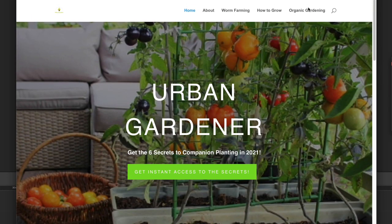Now, let's take a look at the navigation bar at the top, because we've got a couple of missed opportunities here. The first one is we want to promote the lead magnet here. So we want to say something like join or free book or some call to action here that tells people there's something else available. And that will increase your conversion rate.